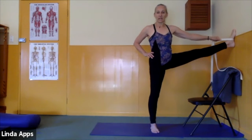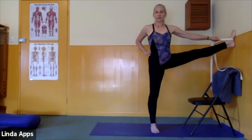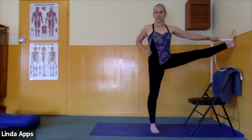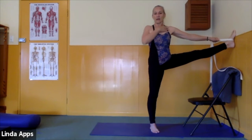Good. Neck of the big toe into the wall. Draw the line down between the two buttocks again. And lift up into the chest. Keep both sides of the back wide, also the front chest wide.